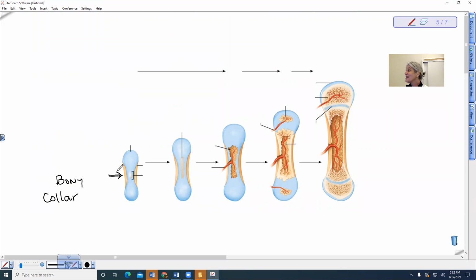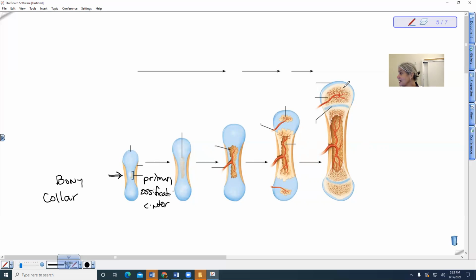Okay. Now in the center, this is going to become my diaphysis, right? So this is the shaft of my long bone. In the center, we have what is called the primary ossification center. So I'm going to write there. So this is my primary, I can't write this small, ossification center. At the very ends of these bones, we have the epiphyses. So this is the epiphysis at the end of the bone. Okay.